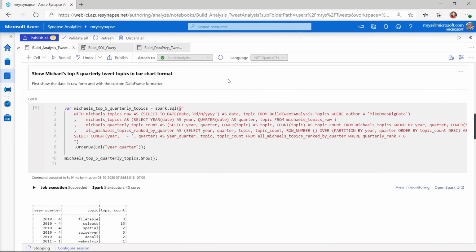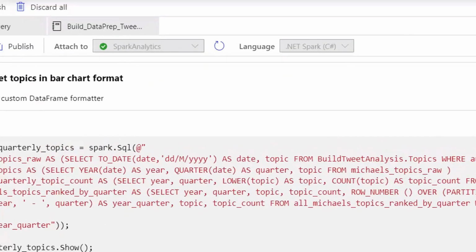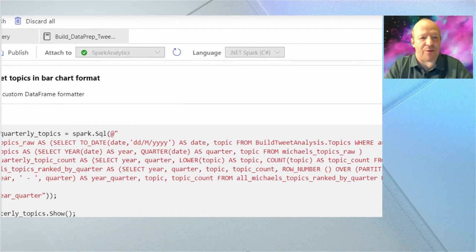So in order to be able to do that, I'm now associating this again with .NET for Spark against a Spark cluster that is designed more for Spark analytics. So it probably has fewer nodes because there's less data, but I might give more memory because I might do some more interesting processing inside the Spark worker nodes or head node. So I want to be able to make sure that my Spark program actually gets enough memory in this case.